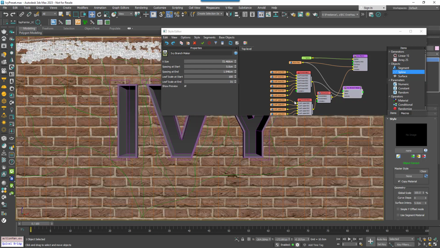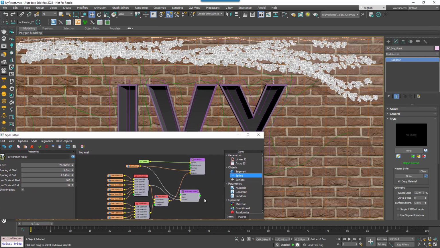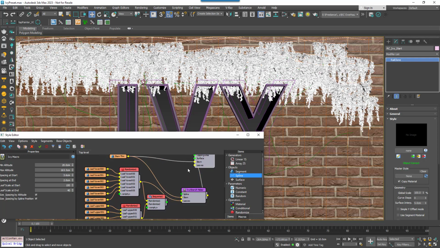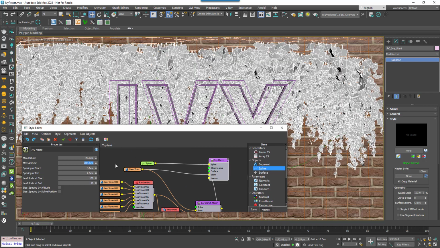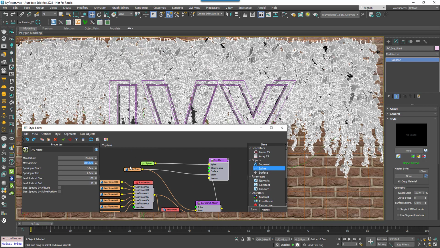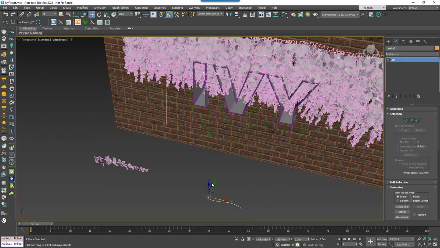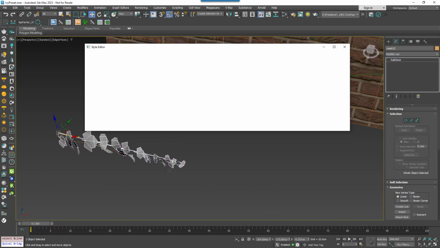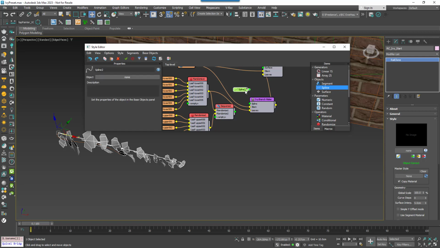When you have a branch size and layout that you like, you can just wire the Branch Maker macro to the Ivy macro leaf's input. I'll turn off the altitude and spline position effects for this one, and here we have a kind of cascading effect of ivy tendrils. Be aware that there's some advanced nesting going on here, so it may be a little bit slower to build. Note that you can also use a spline for the branch's path, but you'll need to ensure that the first vertex is aligned to the RailClone object's pivot to ensure that the geometry aligns correctly.